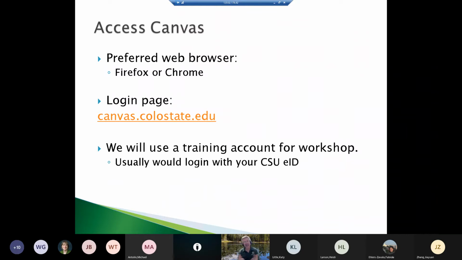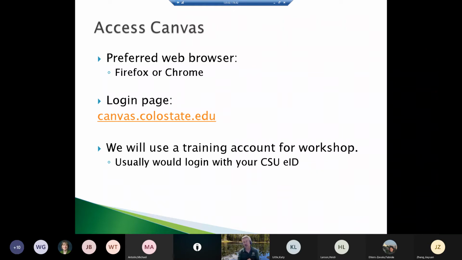But if you contact me and say, Kevin, I can't see half of my grade book and I'm using Safari, one of the first things I will ask you to do is either clear the history or the cache in Safari to see if that maybe helps. But then I'm probably going to ask you, could you try Firefox or Chrome? And I'm picking on Safari because that tends to be the one where we see more, hey, I can't see this button when I have it open in Safari, but when I open it in Chrome or Firefox, the button's right there. So Firefox and Chrome tend to have the best track record for us with Canvas.